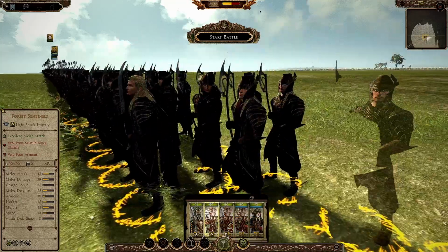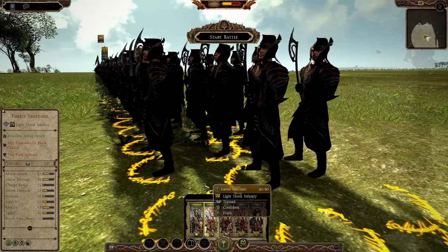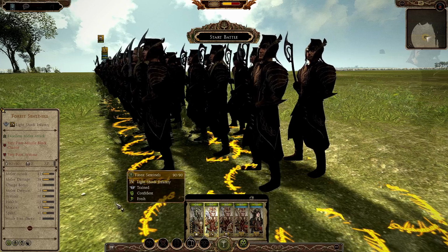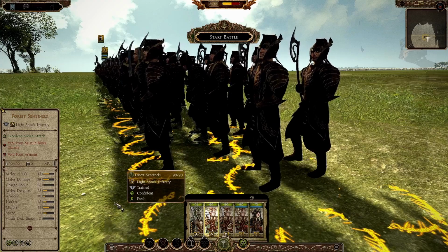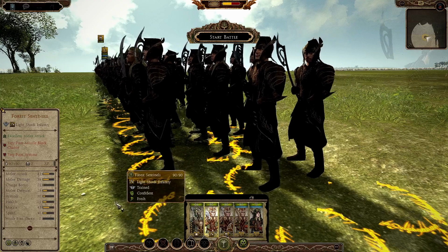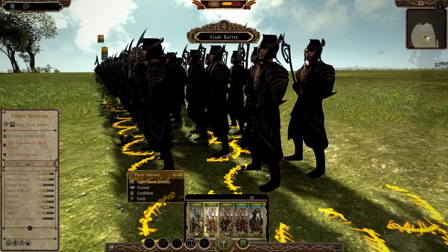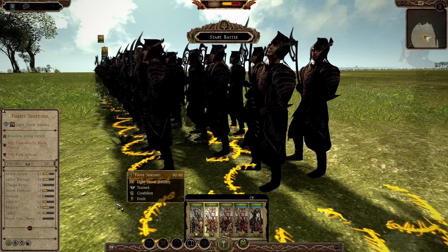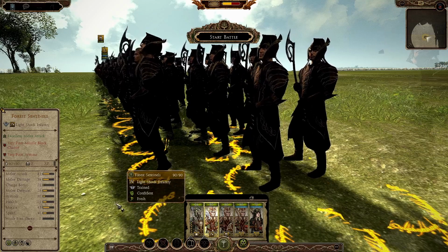And now we are going to Forest Sentinels. Yes, look at those blades. They are also a trained unit, light shock infantry, with excellent melee attack, very poor missile block chance, and very poor armor. They have also 19 people in charge. Melee attack is 43 and melee damage 39. So when they attack, there is a very good chance that the enemy will not survive.